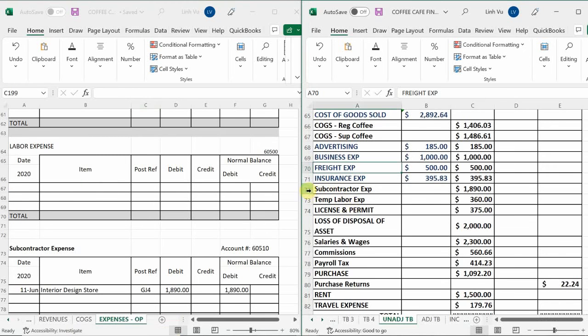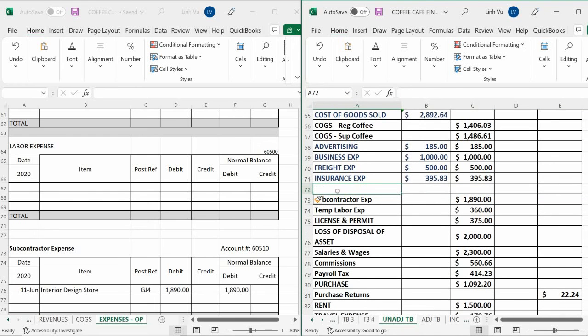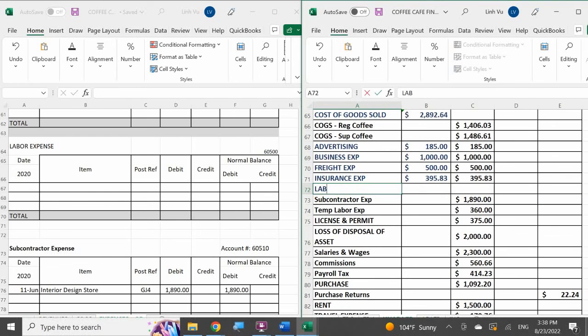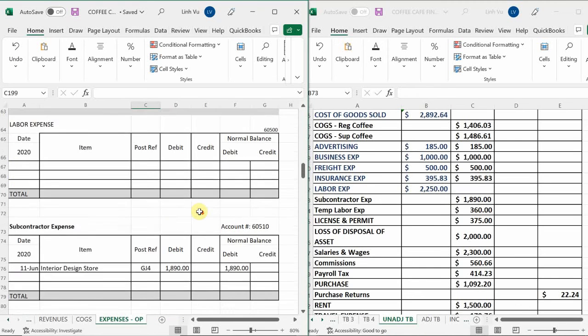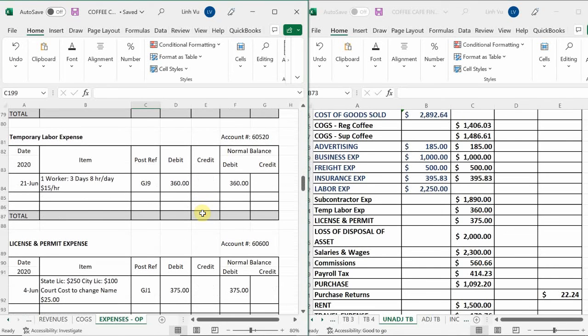So in this case, I need to insert a row here, and I'm going to call this labor expense, which is going to equal my subcontractor and my temporary labor. My subcontractor is still at $18.90 and my temporary still $360, giving me a grand total of $2,250.